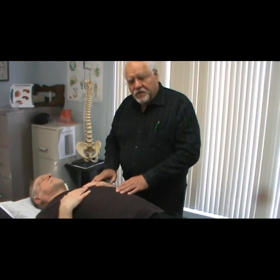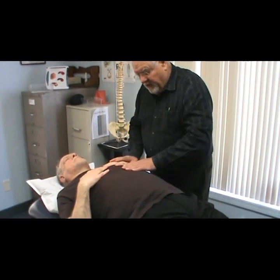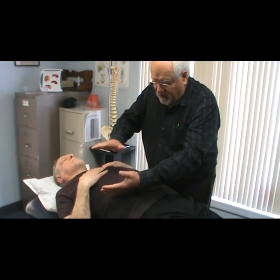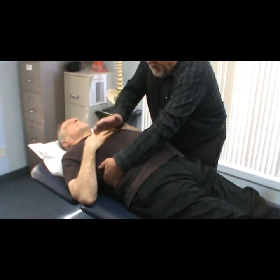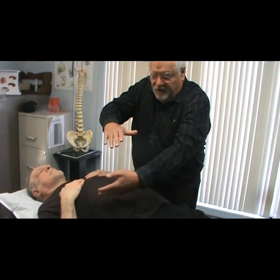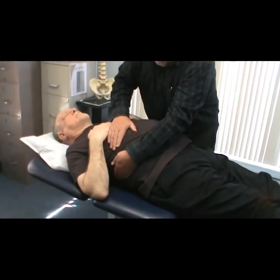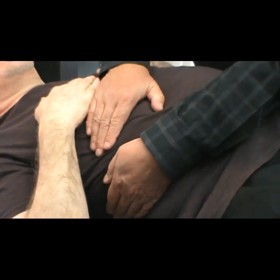Moving to the next portion, we have the liver pump and the spleen pump. I've already checked to make sure there's no tenderness or pain in the rib cage and no swelling or tenderness of the liver or the spleen. The ribs, when you exhale, come down at about 30 to 40 degrees. So I'm going to have one hand over the top in the back and one hand here on the ribs, with a gentle motion at about a 30 to 40 degree angle — not up and down. The left hand goes up and the right hand goes down. I'm doing that about two times a second, about 40 repetitions.